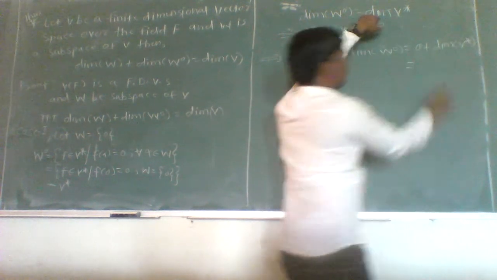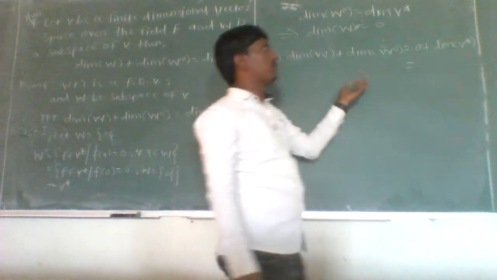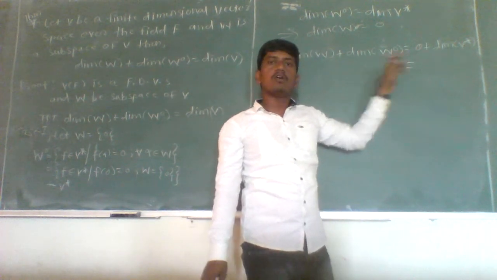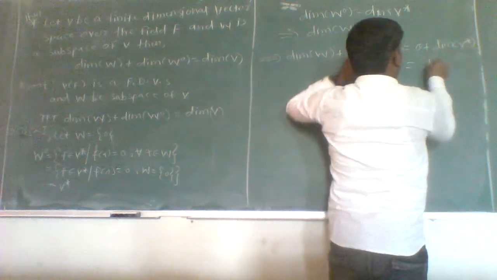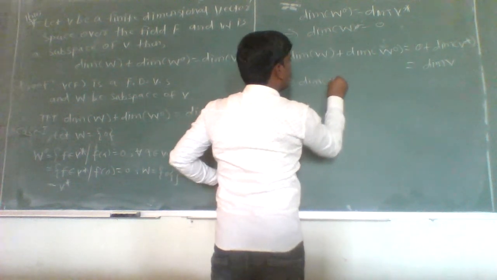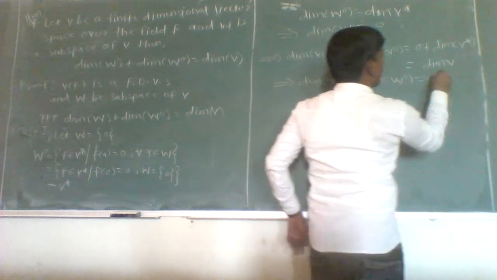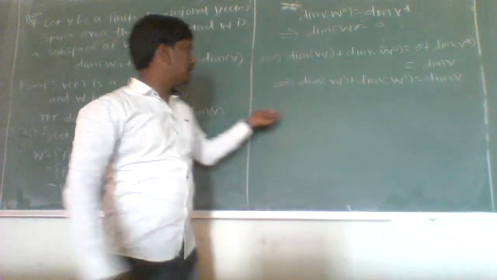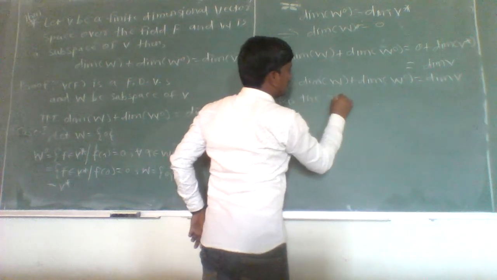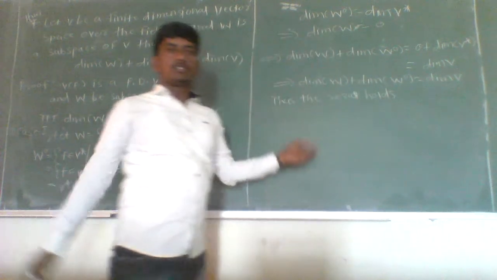And we know that dimension of a vector space and dimension of its dual space must be equal. That is, if dimension of vector space V is n, then dimension of V star is also n. Therefore, dimension of V star is nothing but the dimension of vector space V, which implies dimension of W plus dimension of W annihilator is equal to dimension of V. Therefore, the result holds for W equal to singleton 0. Okay, there is no problem with the 0 subspace.